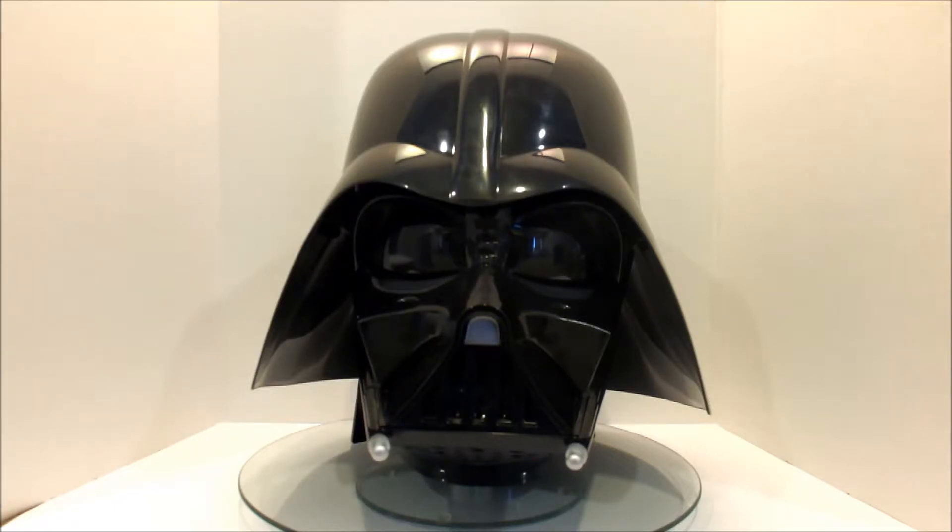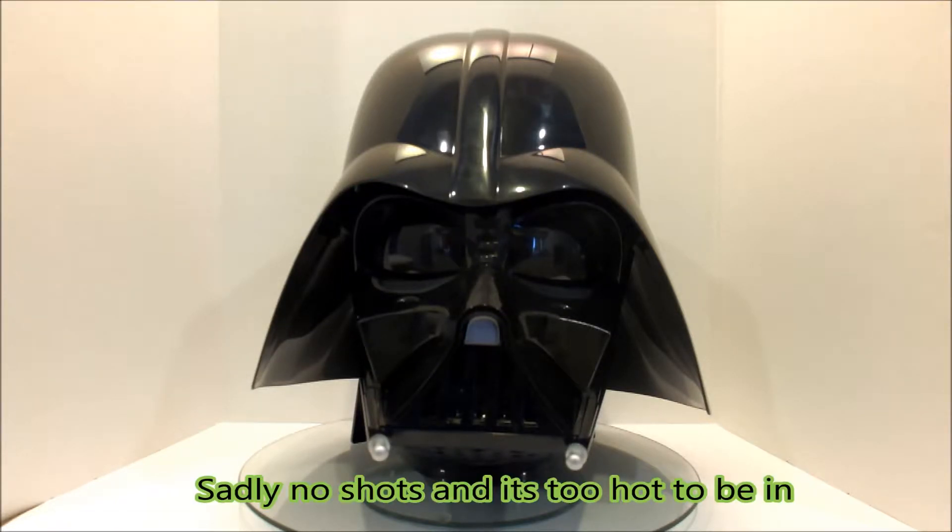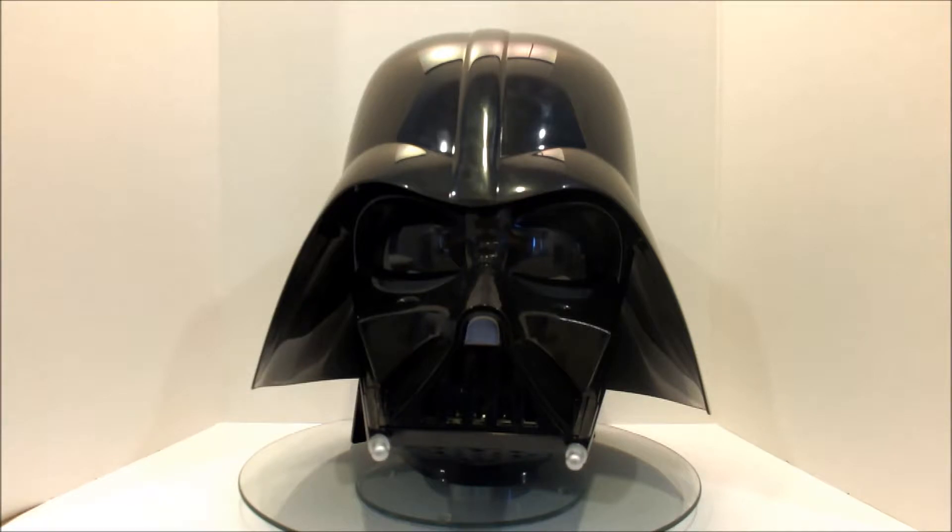Now there's no voice box in this one, so it doesn't change the tone of your voice when you're wearing it. And I'm going to state right here that I'm not putting it on and showing you what it's like when it's on me. I'll see if I can find a photo of it at some point that I've taken, but generally I have this as a display piece or possibly a future cosplay thing. It would just take too long to put it all on on video, and there are other people that have covered putting it on and what it feels like, but I will show you what's under the hood.